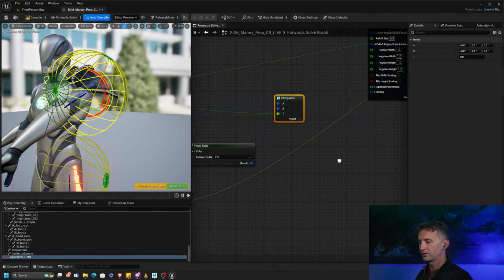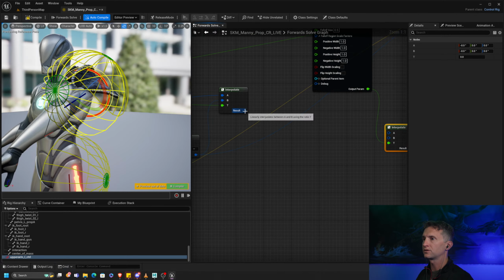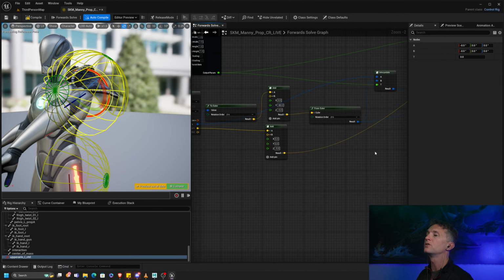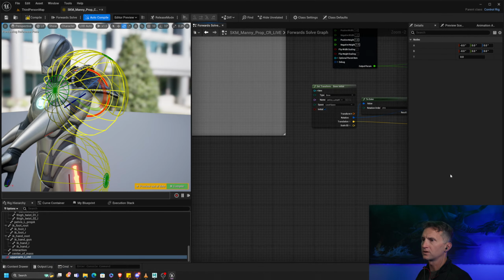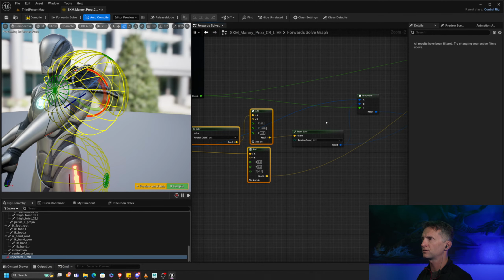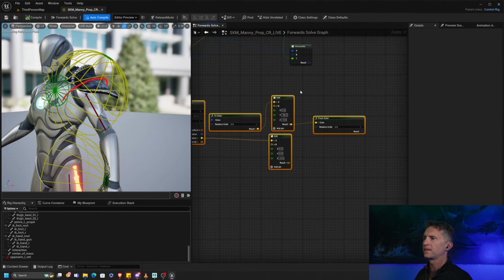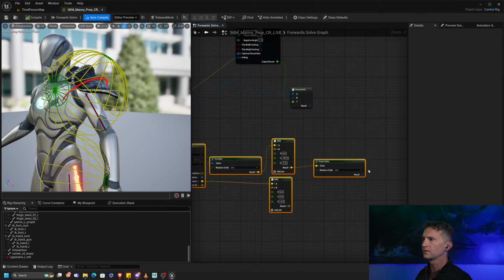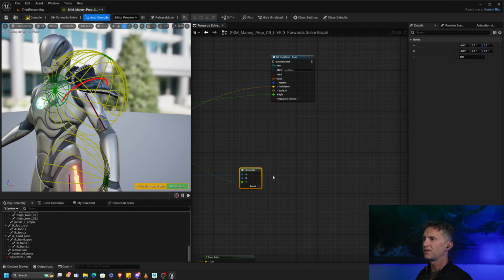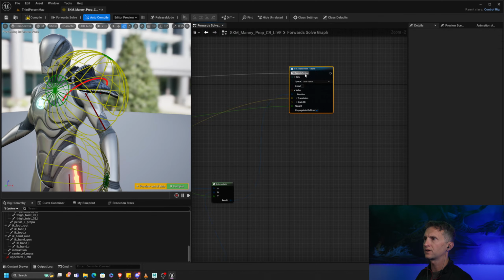All right, then we need another interpolation. This interpolation is going to be driven by our second pose reader, and it's going to interpolate between the first one and our new one. And our new one is going to be a similar thing. We're going to take all of our bones, initial values, etc. from Euler, copy and paste, compile and save. Now this one, the values are a little bit different, and we can isolate it in a second, but we're going to blend into here. This is going to be interpolate, and this interpolation is going to plug into our rotation, and then that is going to be our final joint position.